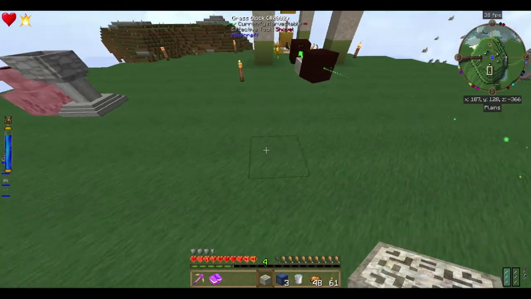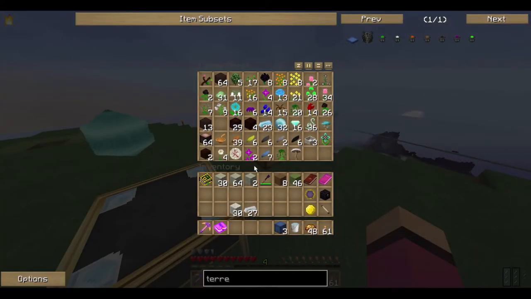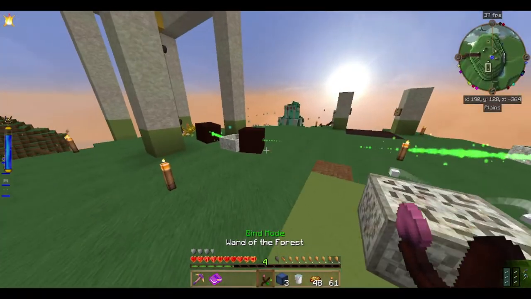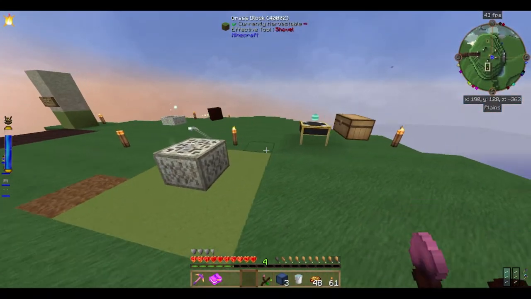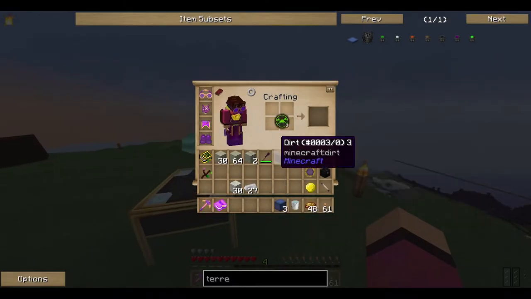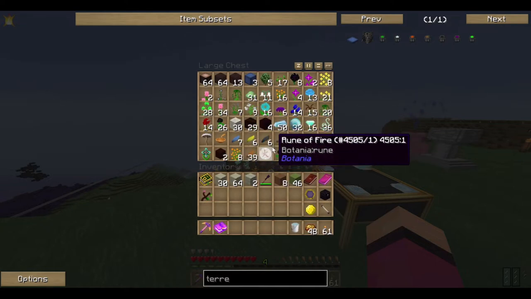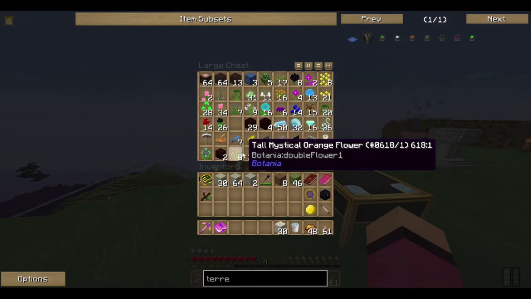I'm going to put this just here for now. Now I'm going to repoint this mana spreader to this. And we are going to make ourselves runes. Now we already have a rune of fire. That was a quest reward, I believe.